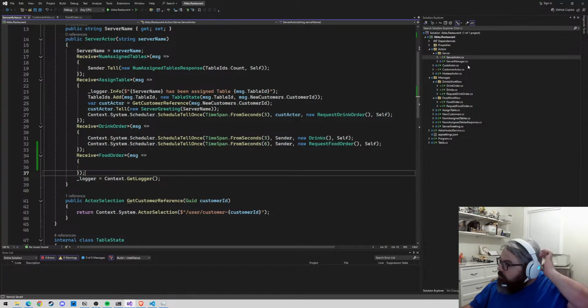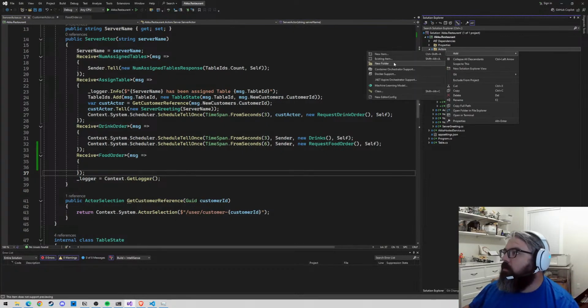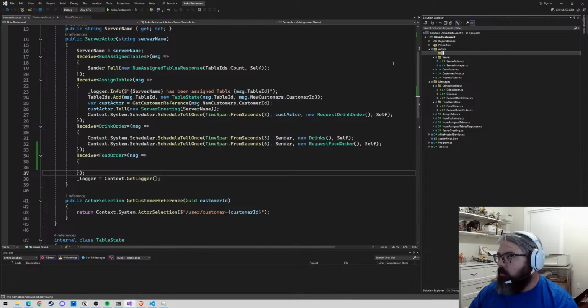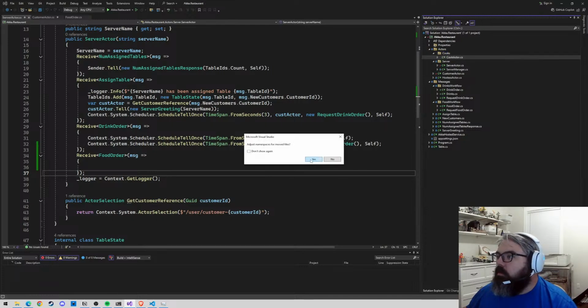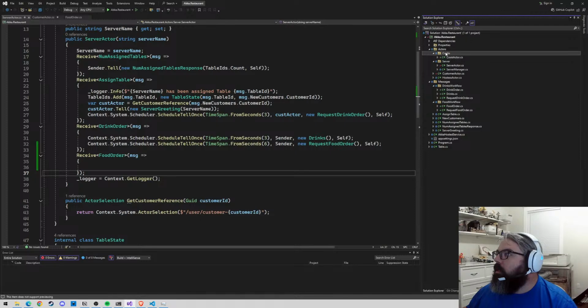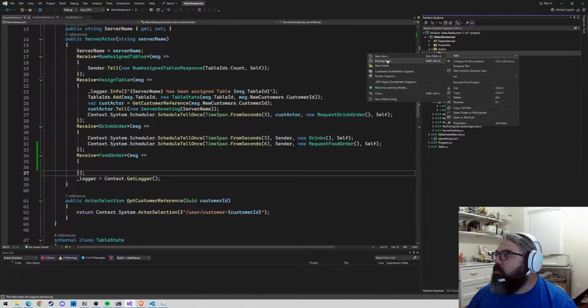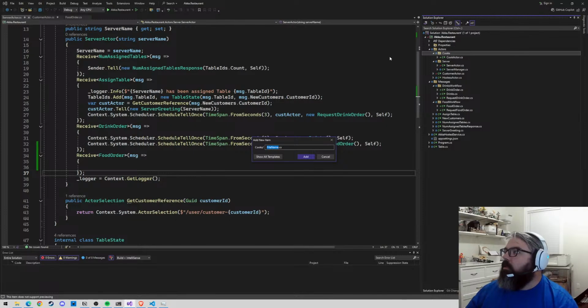So let's do that. Let's add a new folder for cooks. It's going to be kind of similar to the server manager, where it is going to query the children and figure out their state, but then it's going to stash the messages or send it back to itself if there's nothing available.